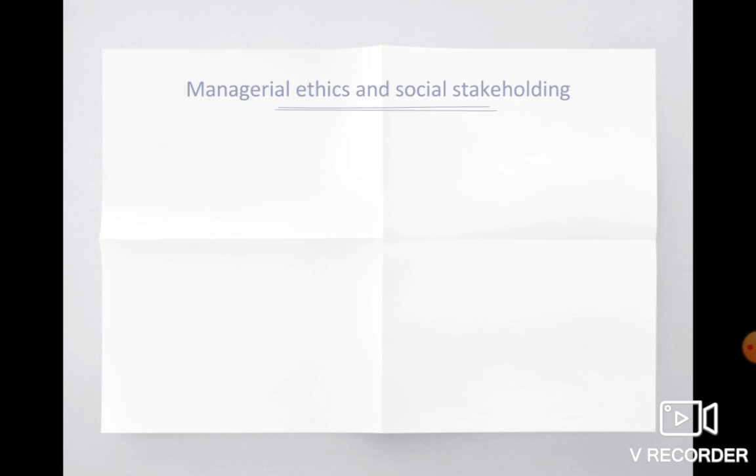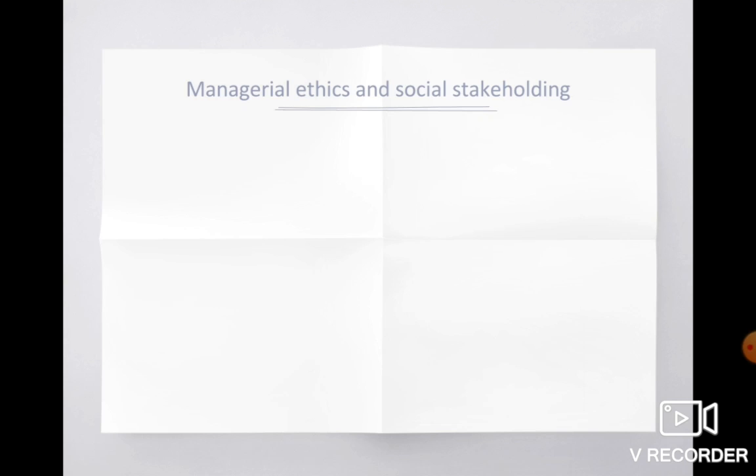So as we've seen earlier, when we just started, we talked about how the word ethics in managerial ethics has been derived from the Greek word ethos, which means what is right and what is wrong. Therefore, managerial ethics will provide guidance to determine what should be done, what should not be done, what is right and what is wrong. Managerial ethics and social stakeholding are dependent upon each other, and often these terms can be used almost interchangeably, and can in fact be synonymous with one another.